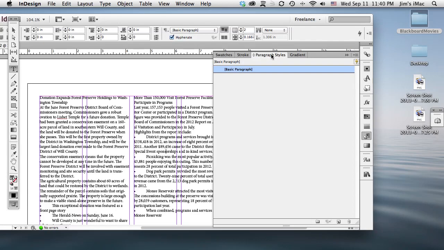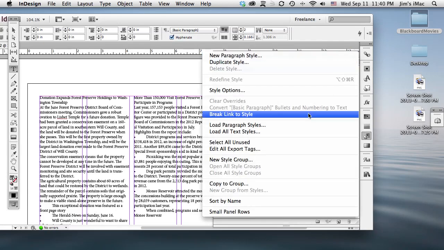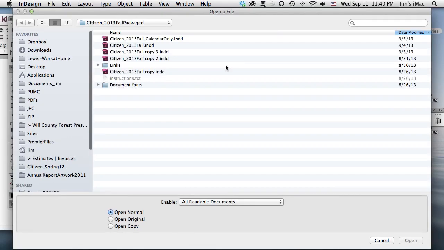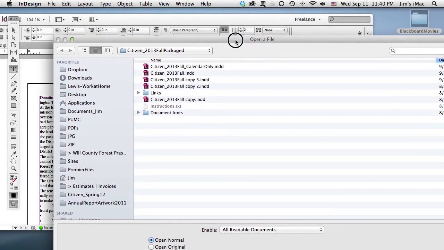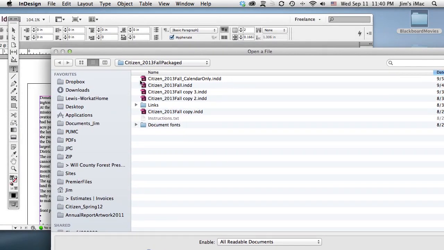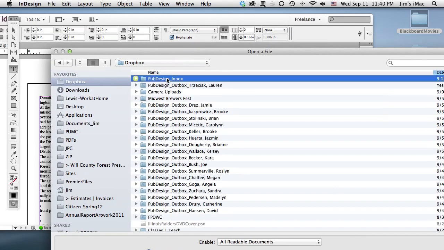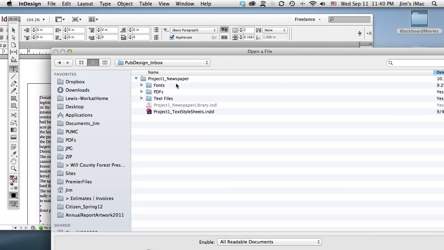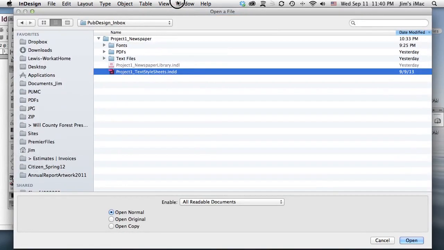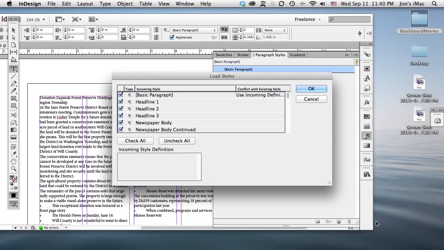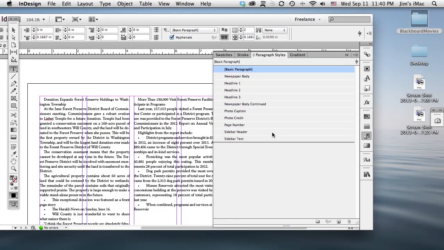Again, if I go to my paragraph styles, I say load paragraph styles, it's going to ask me, where's the InDesign file that has what you want. I just happen to have one right here called Project 1 Text Style Sheets. I want to say open. I want to check all, open, and they've been dropped in here.